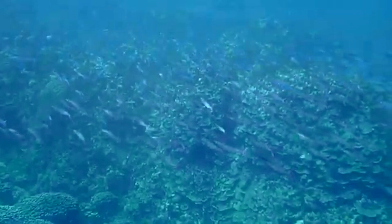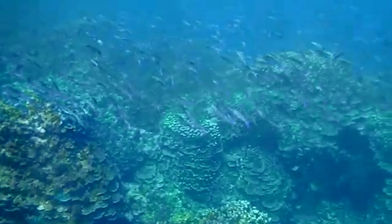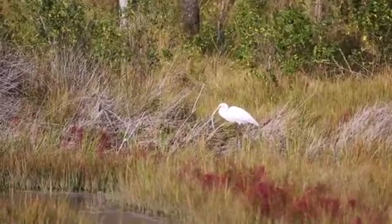Needlefish eggs are large and laid in sticky tendrils that attach to objects like rocks or mangrove roots. The fish may hatch in these nurseries and remain here until they're larger and can fend for themselves. Predators to needlefish include larger fish. It's currently unknown how long these fish live in the wild.